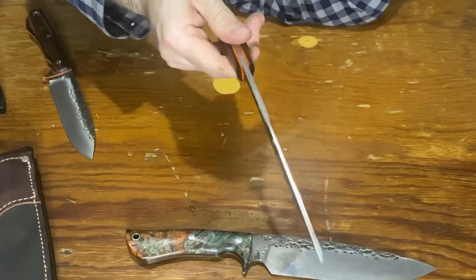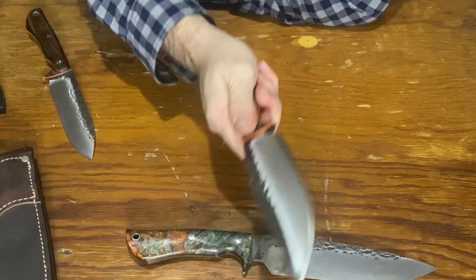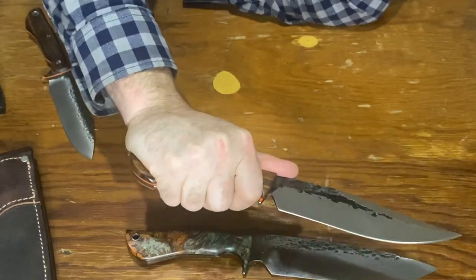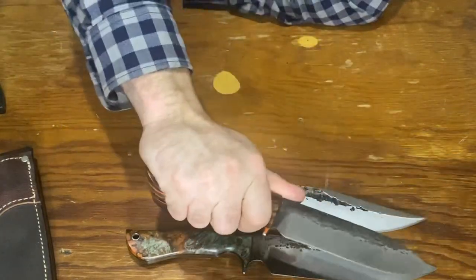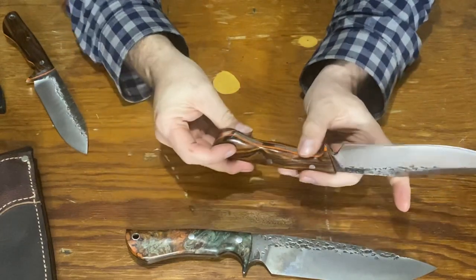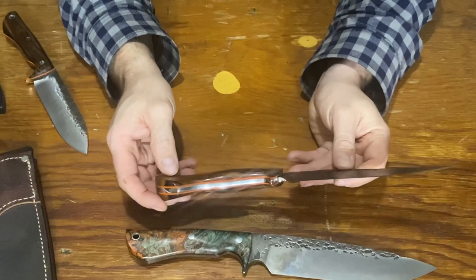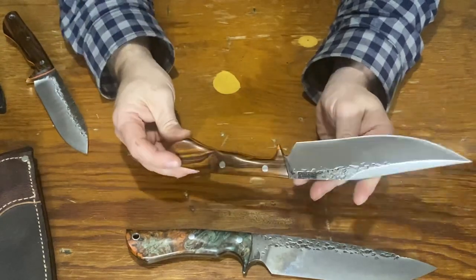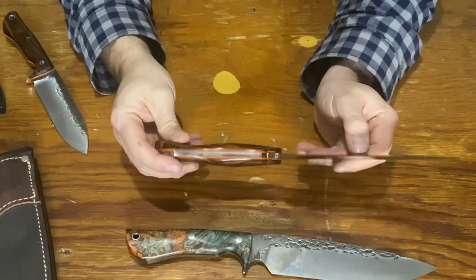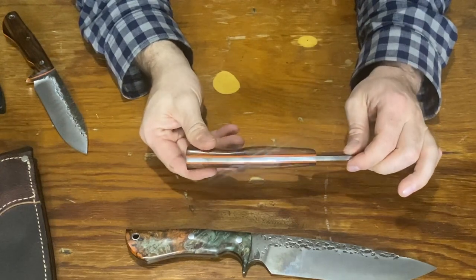The Alpha feels the best in my hand. This one seems to lend itself to certain grips — you're kind of locked into one style of grip. But it feels good, don't get me wrong. I just like the feeling on the Alpha a little bit more. The thinness in the handle caught me by surprise — I was expecting a little more of a hand-filling handle. It's just different, not bad — it's probably what was intended with that handle design. It's a thin, light, fast blade in the hand.